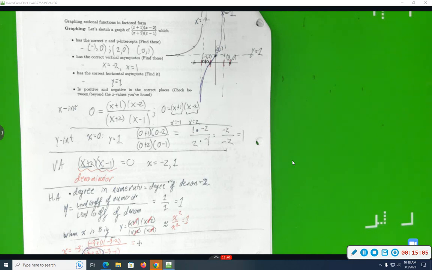Let's do this problem without doing any computations. Let's just look at this and decide whether I should change sign or not. At that vertical asymptote, should it change from positive to negative or stay the same? Do I hear it changes from positive to negative? Do I hear it stays the same? Okay, with no votes, let's discuss.